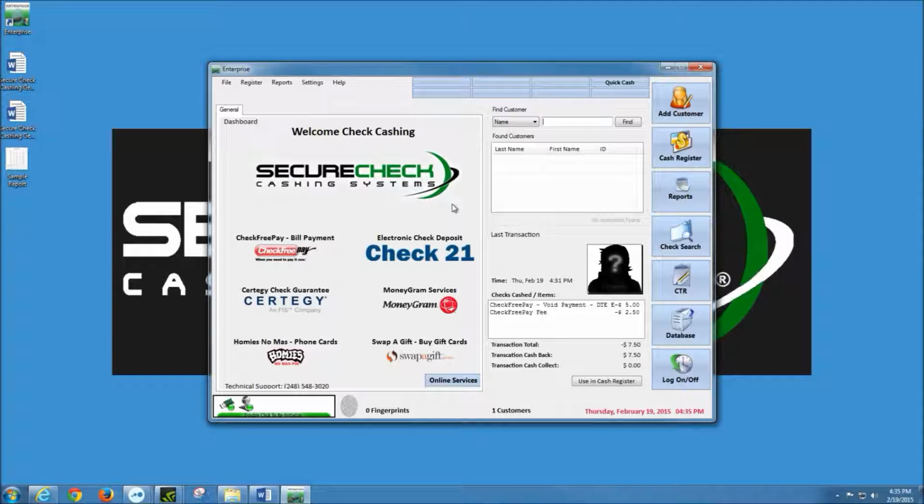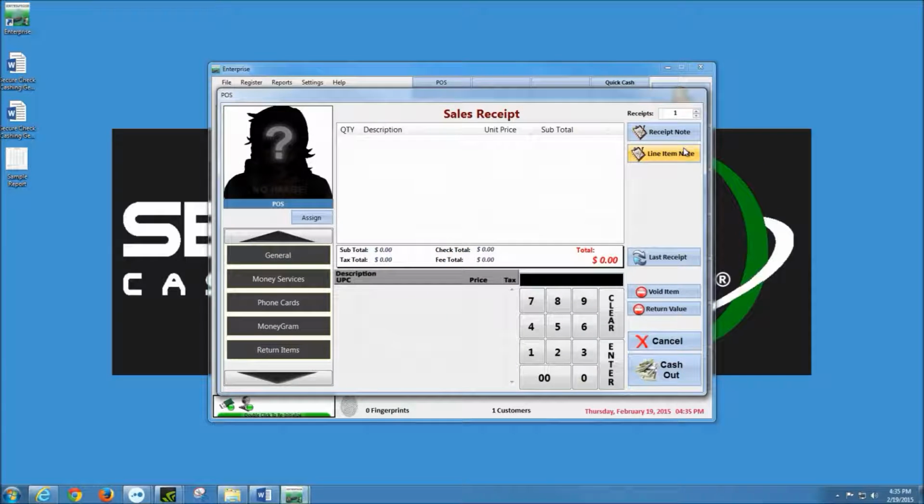In order to get to any of the services that you may be offering your customers through our software, you would use the cash register part of the product. So I'm going to click on that button, which takes me to the cash register screen. Now, on your system, what you see here displayed on the left may look a little different because that is something that you can customize to your business. But somewhere in this list of options, you should find one labeled Money Services.